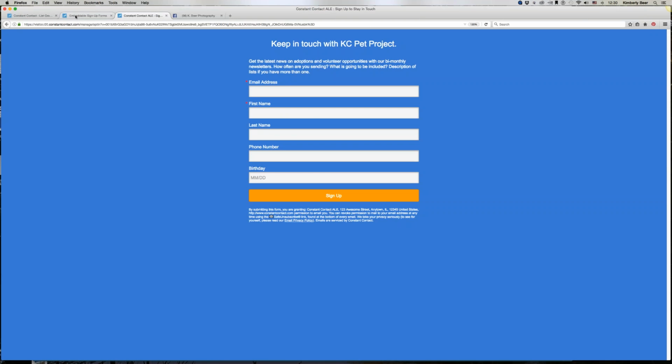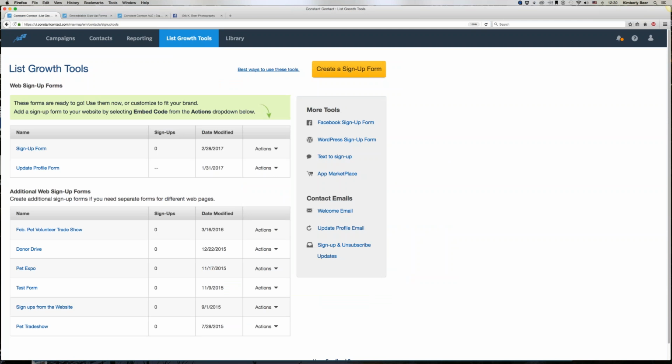So to set that up in your Constant Contact, you're going to go to your growth tools and click on Facebook sign up form. There are a couple of things you need to do before you click that button. One is you need to be the administrator of a business page on Facebook. If you're not an administrator or it's not an actual page, this won't work. It has to be a business page and you need to be the administrator. I don't know if editor is enough of a role, but you have to be an editor or administrator on that page in order to be able to add that particular button.